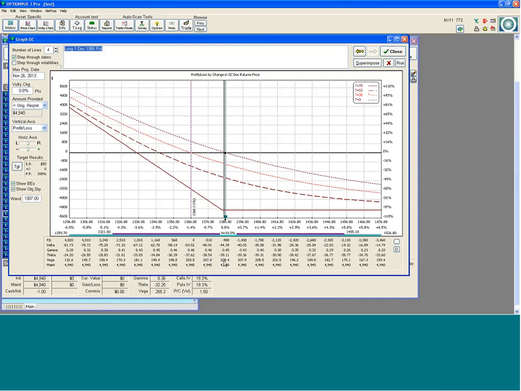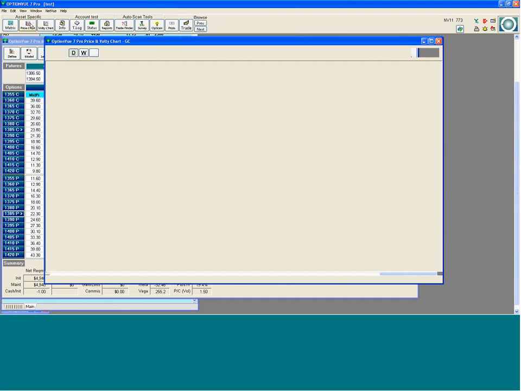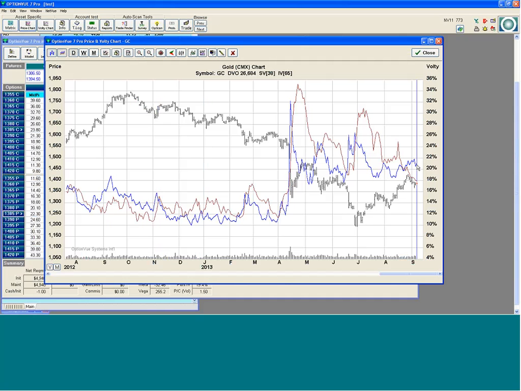The positive 208 is telling us that the price of this option will increase by $208 if IV goes up 1%, and it's telling us the price of the option will decrease by $208 if implied volatility goes down by 1 percentage point. $208 is a big factor, especially when you take a look at implied volatility.